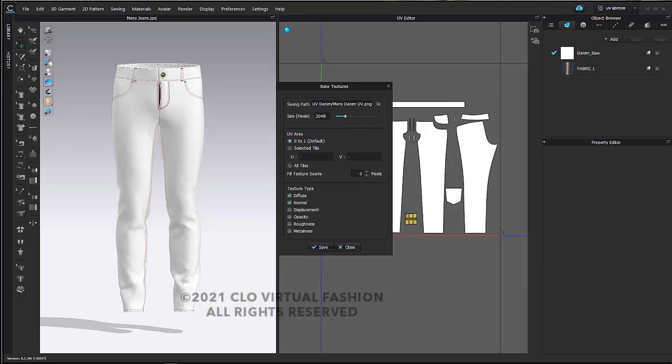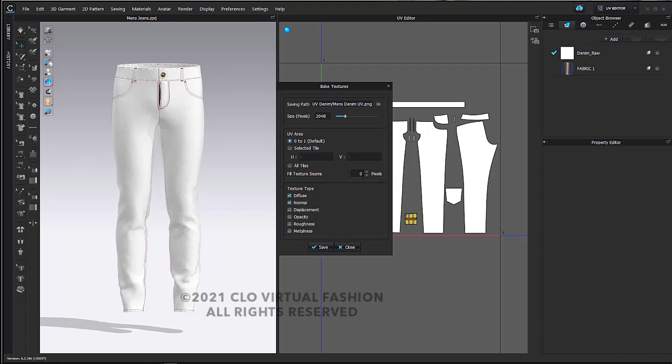Leave the size at the standard 2K. Leave the UV area at 0 to 1. And make sure that you check Diffuse and Normal. Diffuse is the white part here of our pattern pieces. And click Save.